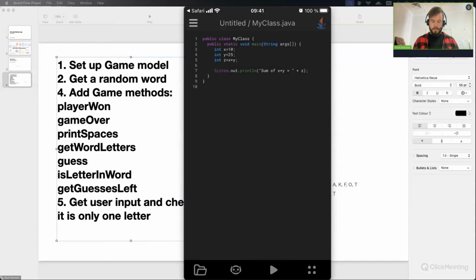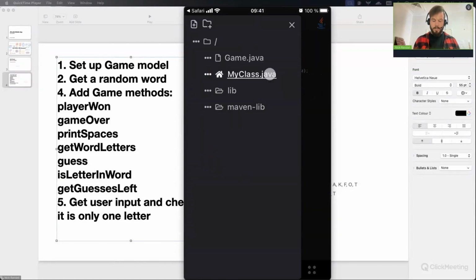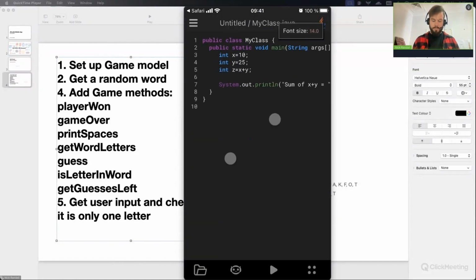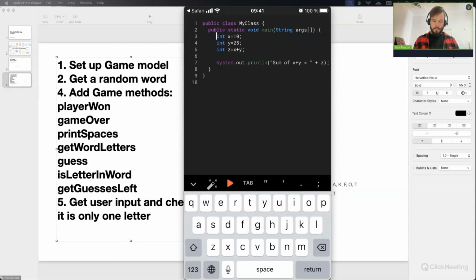Yep, it's all there. So I'm going to just instantiate a game, and we shall see if that worked.